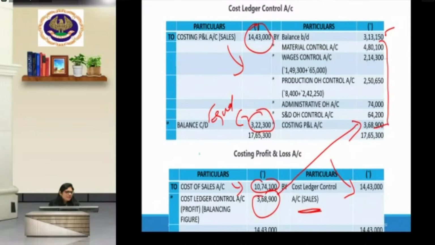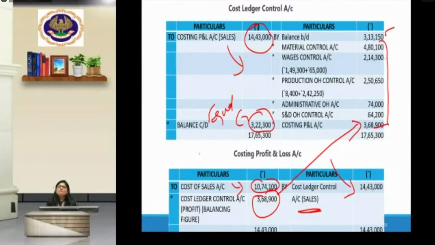We cannot say which is good or which is bad, under absorption or over absorption. But yes, if it's over absorption, that means we have increased the cost of production. So the cost was 1 lakh and we have over absorbed. So over-absorption means we have increased the cost of production. And under-absorption, see, because absorption is at a particular rate. The rate is fixed, that is standard. So standard rate is used for absorption and it cannot be close to actual overheads, the actual expenses incurred.